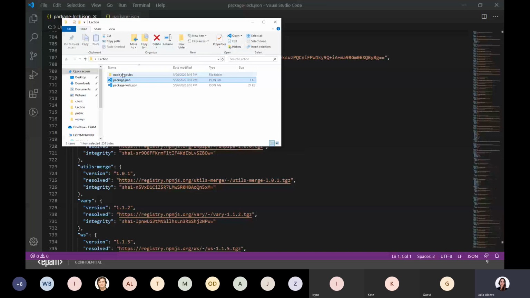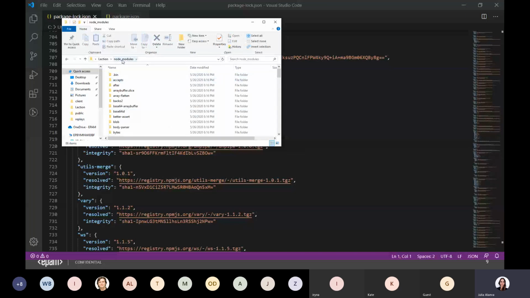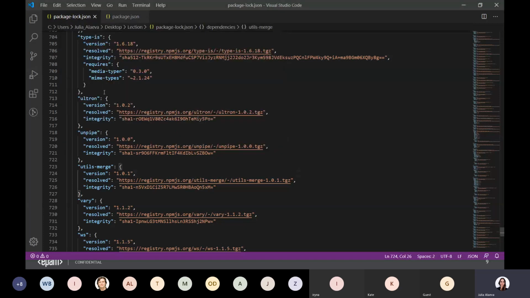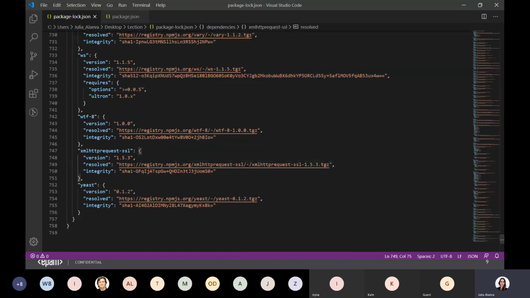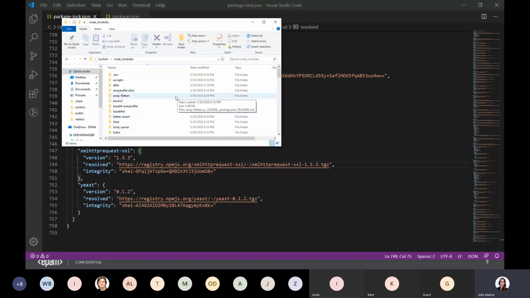As I said before, there is node_modules, and in node_modules there are a lot of dependencies, and these dependencies we can see here. So it's not only dependencies of our socket, but of all the others.